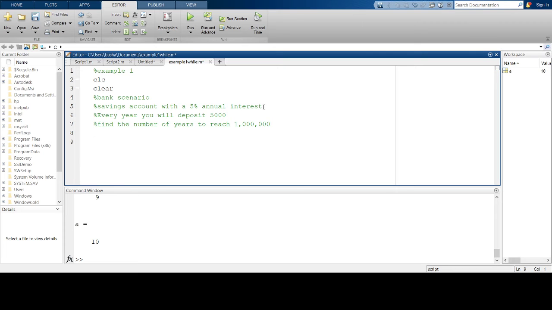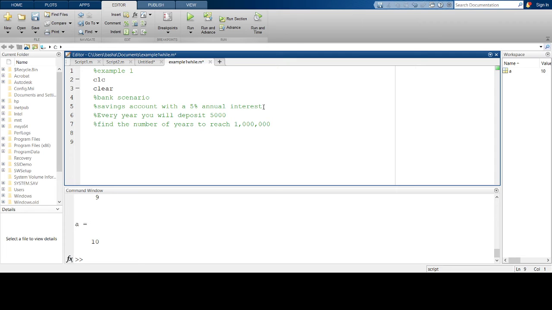So this seems like an ideal scenario to use a while loop because you don't know how many times you want to run this calculation or how many times you want to run this loop. So a for loop would not work. So this is an ideal scenario to use a while loop. I said for earlier, mistake.